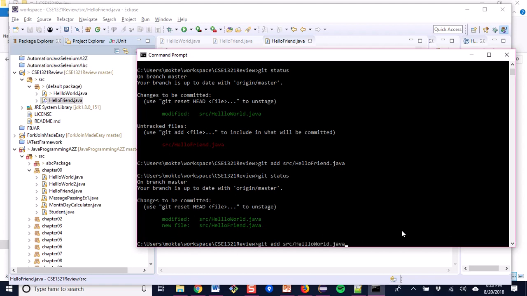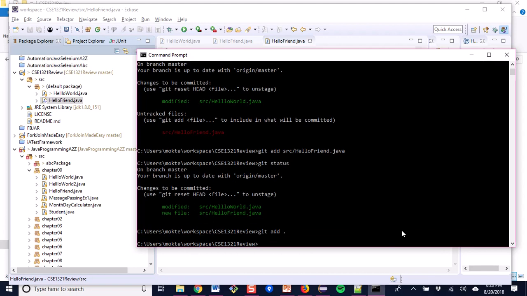Instead of adding hello world and hello friend separately, you could add all together, just typing git add space dash dot, and then it would all be added together. So now we have done 2 steps.